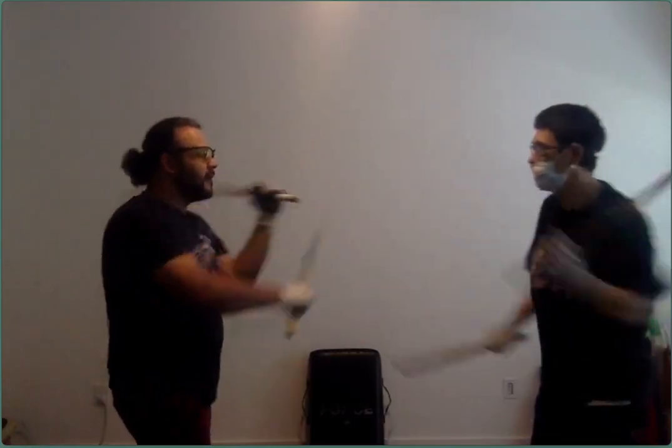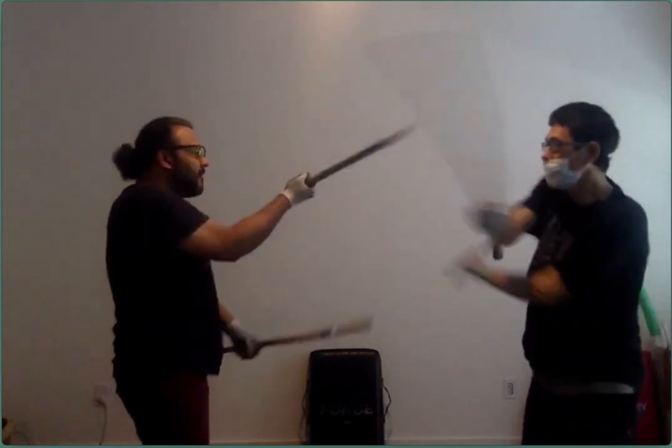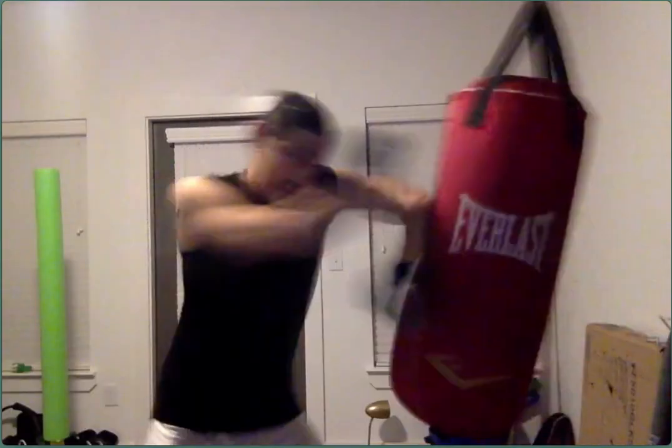So the idea in Hollywood, they're going to want to see something like this, where there's this rapid exchange, 3, 4, 5 hits being countered, and it's just a cool sequence and it looks cooler. It's far from realistic, is what I'm saying. Okay, and you could imagine with weapons, it's devastating, but even with empty hand, you still can't keep up with it.